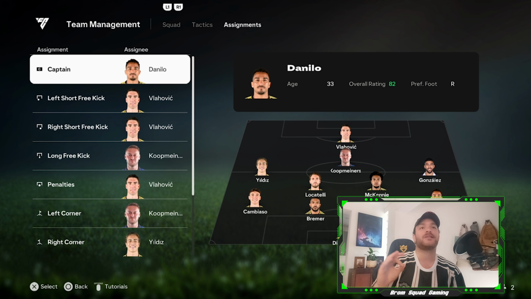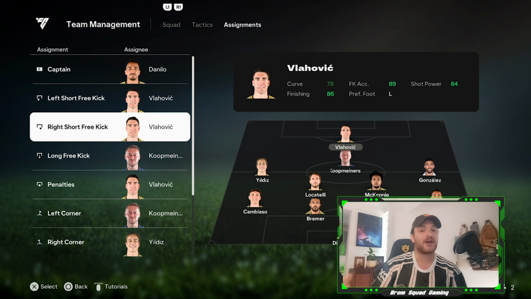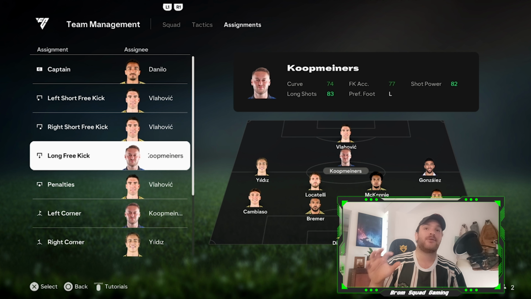So for the captain assignment, I have set it to Danilo, or it could be the likes of Gatti as well. The left and the right free kicks will be left up to Vlahovic, or potentially, if on the field, Douglas Luiz is also very good with the ball at his feet with a dead ball situation. And the same can be said for the long free kick approach. I've left it on Koop Meiners, but again, if the likes of Douglas Luiz is on the field, he will also be set to taking them.